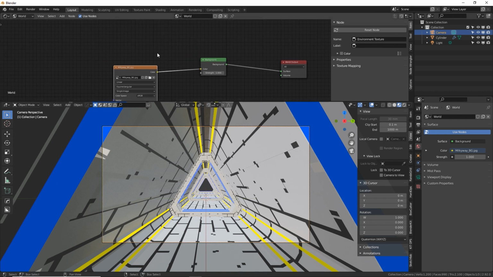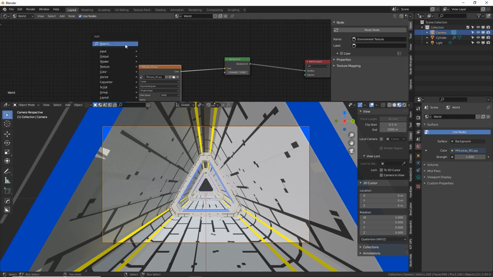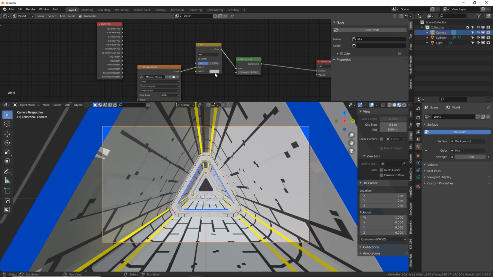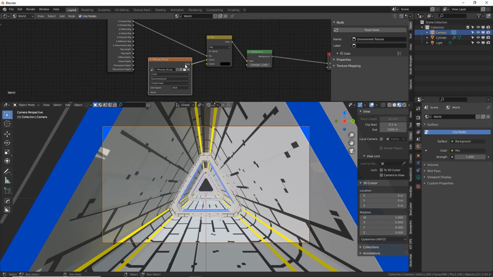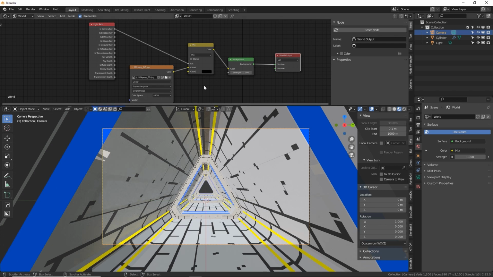So a cool trick to only let the HDR be visible in reflections, but not in the final render is this. Shift A, search, type in light path here. Shift A, mix RGB, put that here, and color 2 to be black. So here it is. Is camera ray? Yes or no? Plug it into mix. So this means that the camera is only going to see this black color right here, whereas the renders and the reflections are all going to see this image right here. Very nice trick, and I like that a lot. Cycles has a checkbox. You can turn it off in the render, but you don't have that in Eevee right now, so we got to do this little trick.